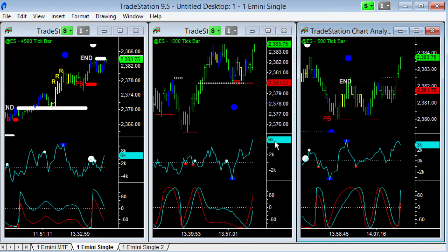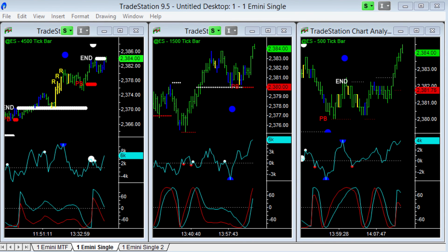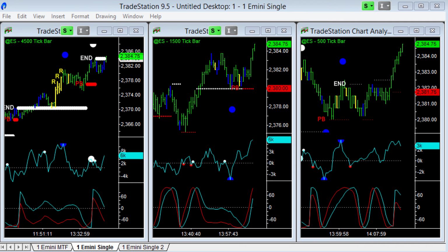Okay, 84.75 is what I'm shooting for. Come on. 84 even. Come on, 85, 84 and a half. 6,000 read, no blue professional bars yet. They're on the 500 tip bar chart. Oh, I'm out. Just taken out, and that's funny, it showed on my chart before my TWS. Excellent. 84.75 for 6. So it was worth holding through.